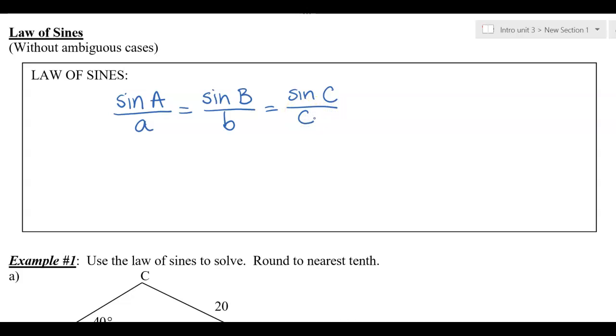Now this is the way they write the formula. Don't be confused. I'm not introducing a whole new thing, like, guess what? We're going to solve things with two equal signs. No. The meaning of the formula is you don't have to specifically use A and B. You can use any two of these and set them equal to each other. Is that okay with everybody? They just found out there's this cool relationship in any triangle. If you take the sine of an angle and divide it by the side across from it, you get the same answer no matter which angle and side combination you use inside the triangle.